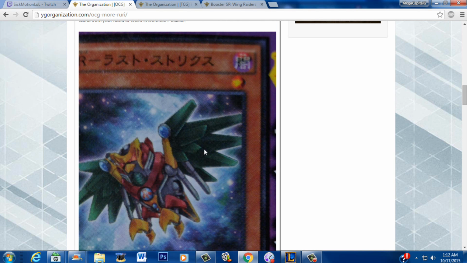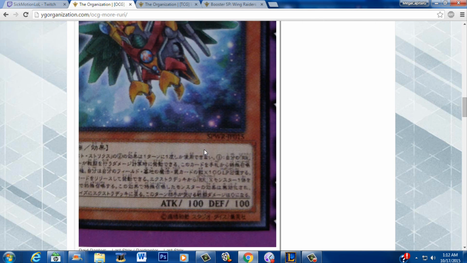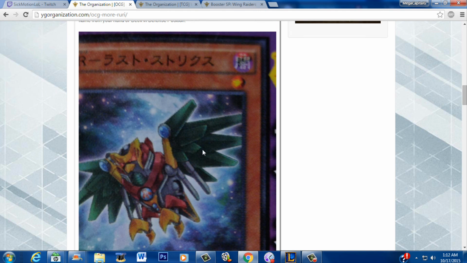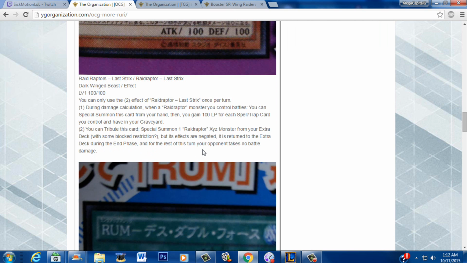Looks like we got a level 1 Raid Raptor. Okay, cool artwork. It's 100 attack, 100 defense. It's dark, of course. I just had to make sure, I'm like, it has to be dark. This is Raid Raptor Last Strix. It says you can only use the 2 effect of it once per turn. Effect number 1: during damage calculation, when a Raid Raptor monster you control battles, you can special summon this card from your hand, then gain 100 life points for each spell or trap you control or have in your graveyard.